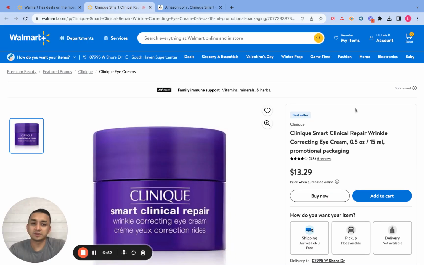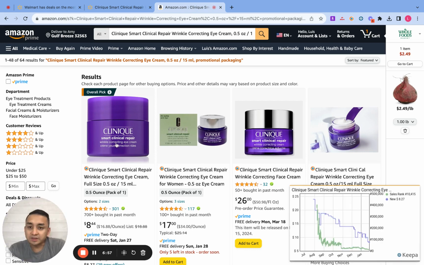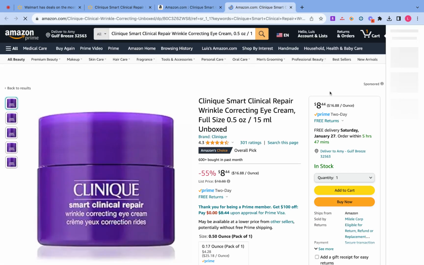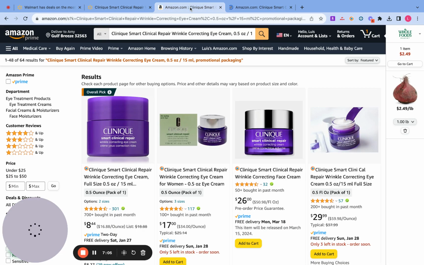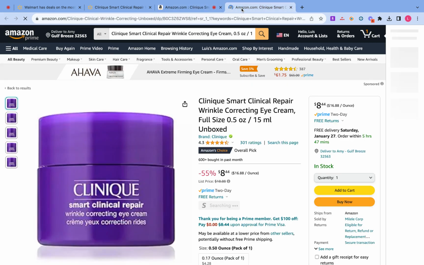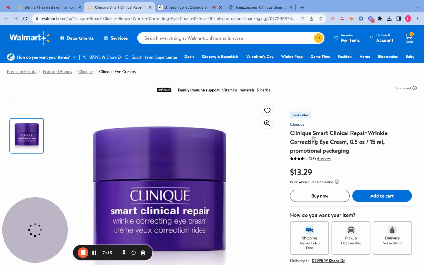Is this the one? So this one is 15 ml. Yeah, I think it's this one. Yeah, I think this is the one. So we found the right one, except that on Walmart, it's a lot more expensive than on Amazon, right?